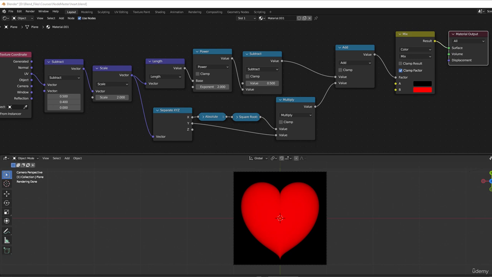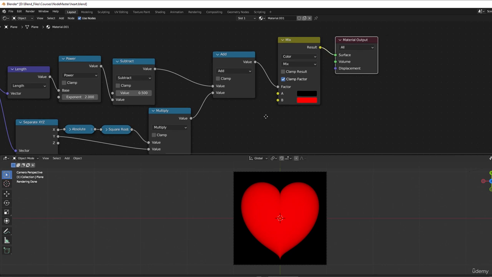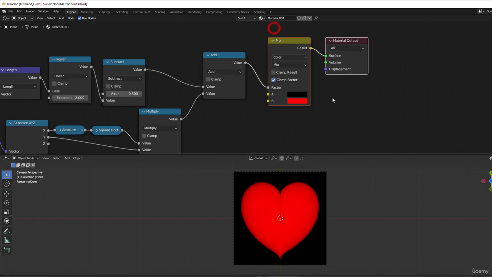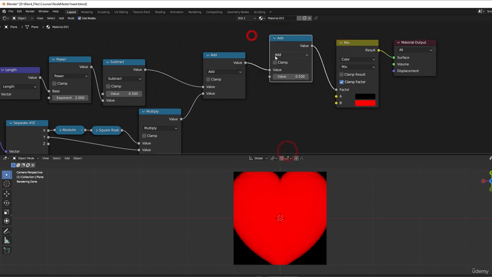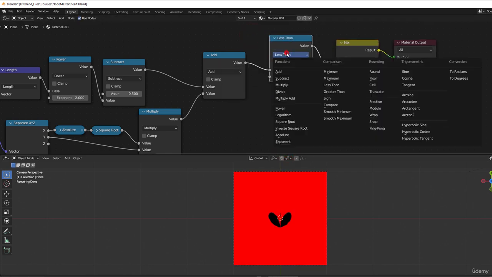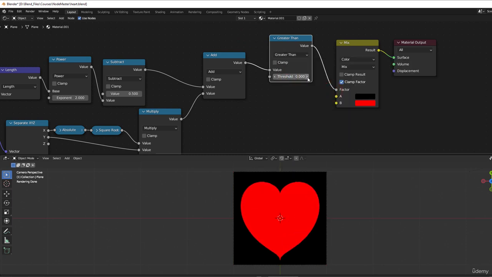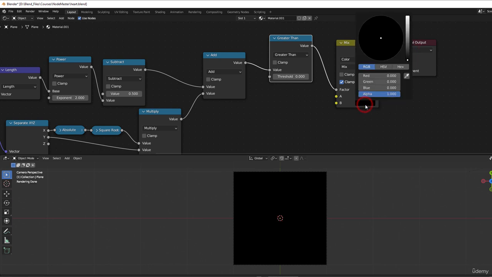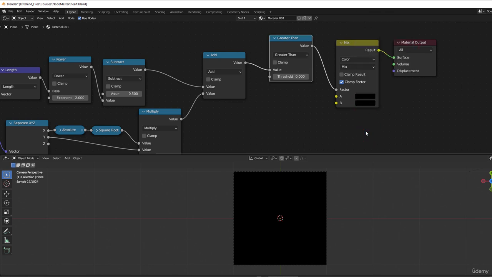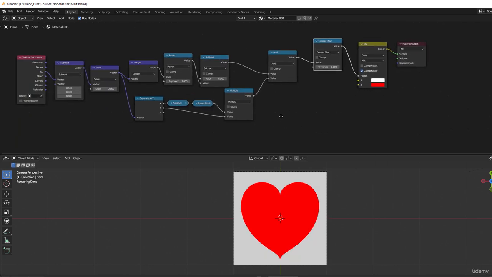So first of all, we don't want the gradient, it should be flat. If it should be the heart here, we can do that with the less than or compare. So we can just put in that here. So Shift A, converter, math, and we can use a greater than or less than in this one here. So if it's like this, then we get this as it should be, and then this should be black. No, it should still be red, so go back a few steps, but the background should be white. So then we have a typical heart.